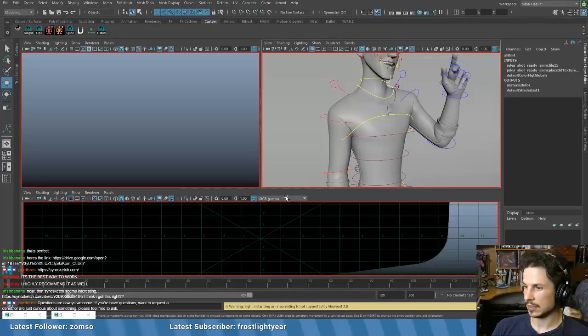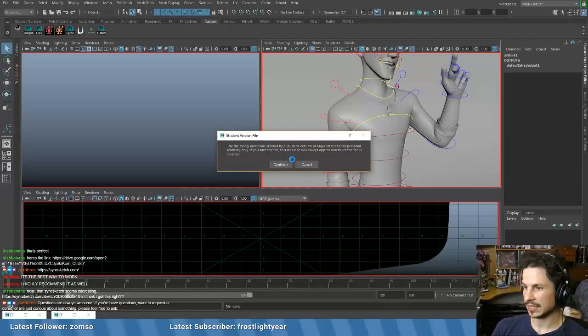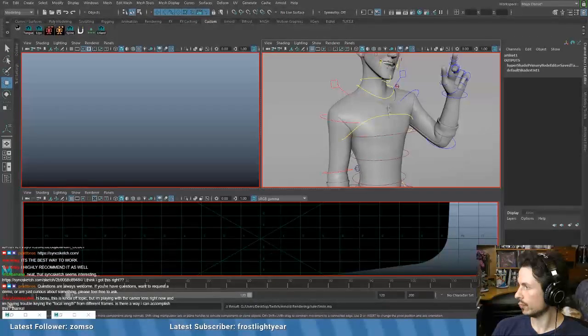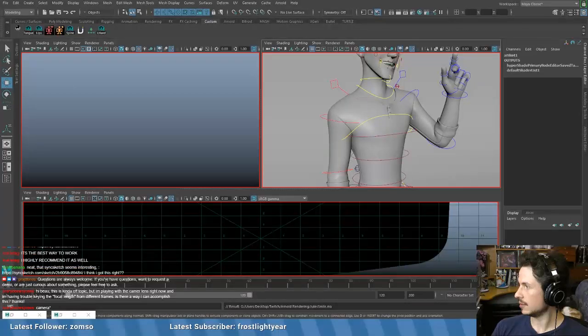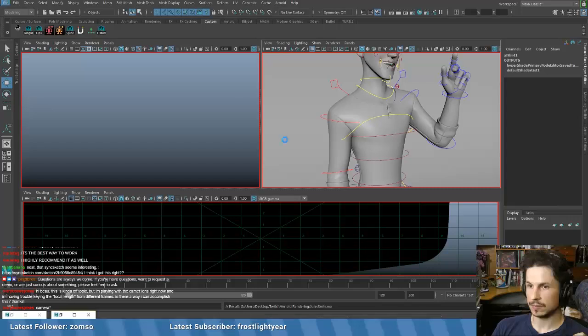And that, no. And this is why you save your scene often, because I might have to reopen it here. Let me just try opening a new scene and see if that fixes the issue.